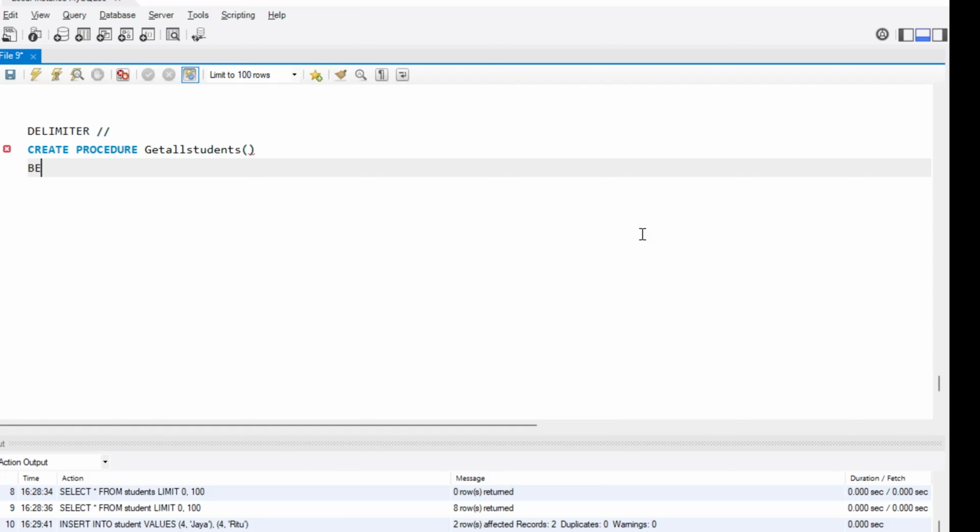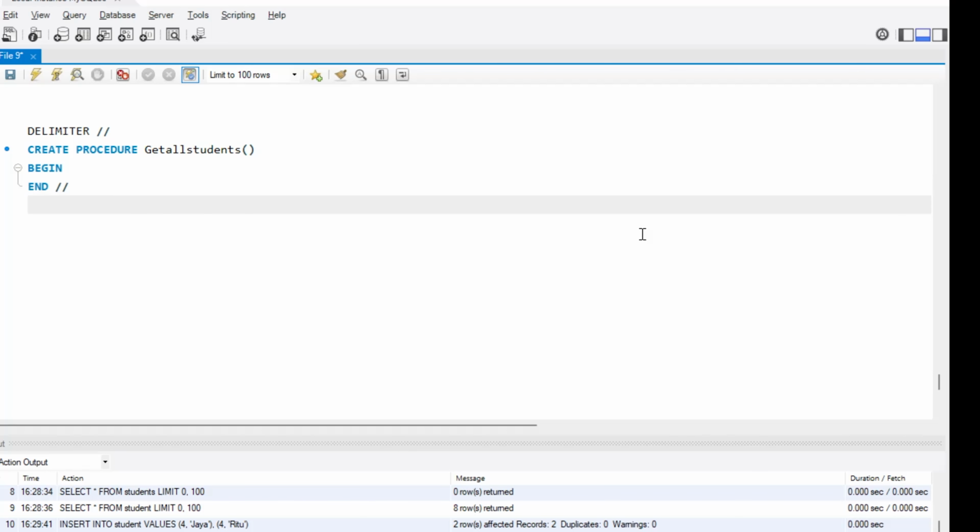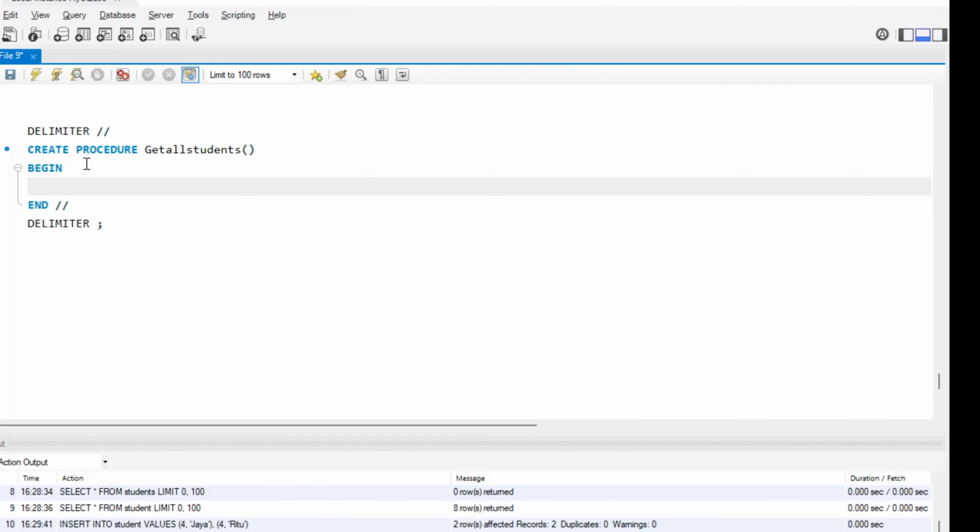Then BEGIN and delimiter, and inside this BEGIN and END block we need to provide the actual logic that we are going to write.